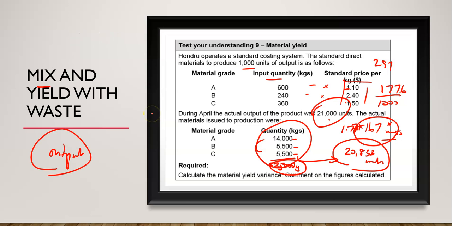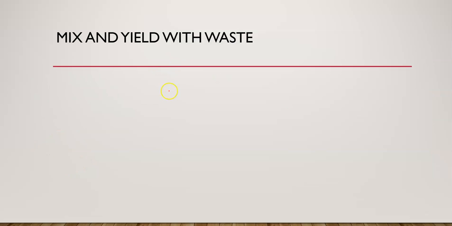So what does that mean if we're looking at it backwards? The argument is that the plan was that you expected these inputs to yield 1,000 units, and therefore to yield 21,000 units you would have expected this whole thing times 21. If a batch is 1,000, for 21 batches I'm basically multiplying this by 21, all through. That's the kind of input I would have been expecting. So let's do it. Call it expected input.